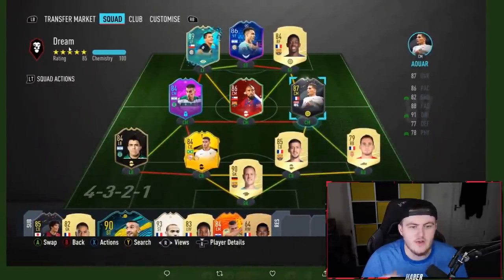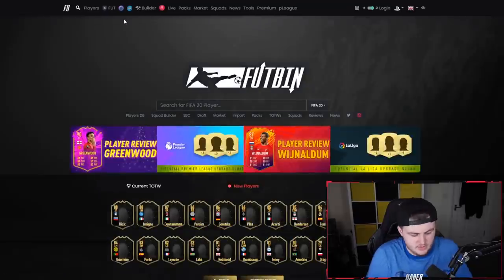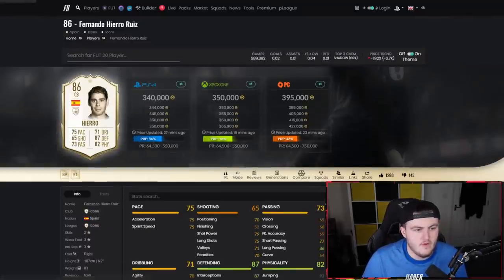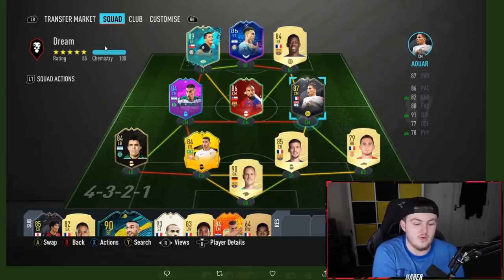Now, 300k with this sort of team, what would I do? Is a good question. I like how you're getting the link with Vidal and whatnot. I think that's really cool. I would get rid of Diego Carlos, personally. Now, with 300k, you can probably afford Baby Hierro, if I'm not mistaken. Let me actually double-check that. Baby Hierro, let's have a quick look. Baby Hierro is currently going for about 340. You are on Xbox, so about 350. Might have to wait till rewards day.